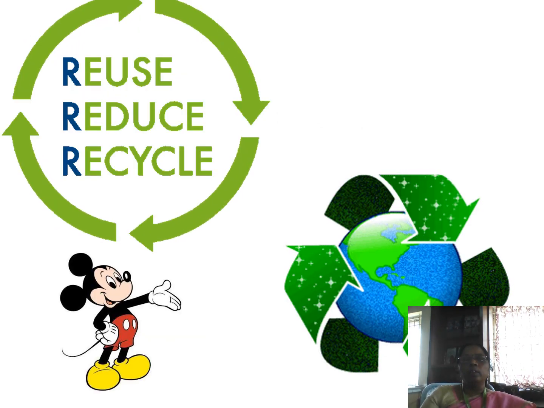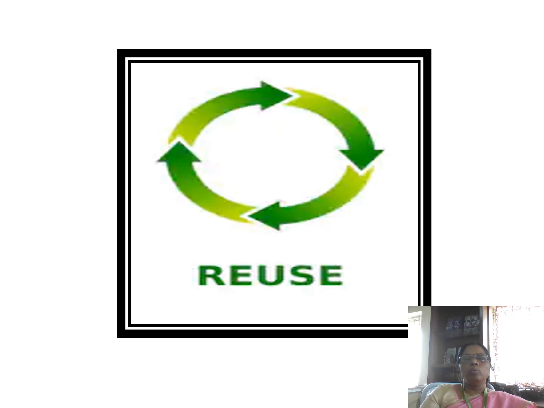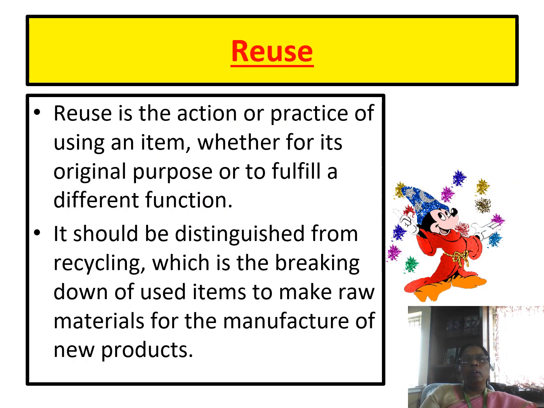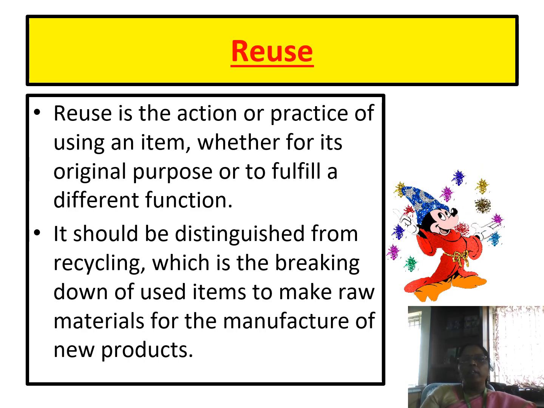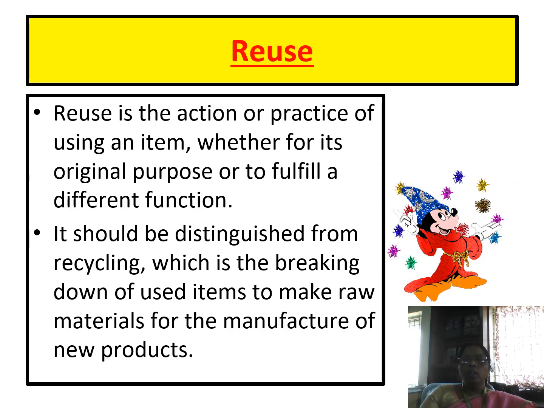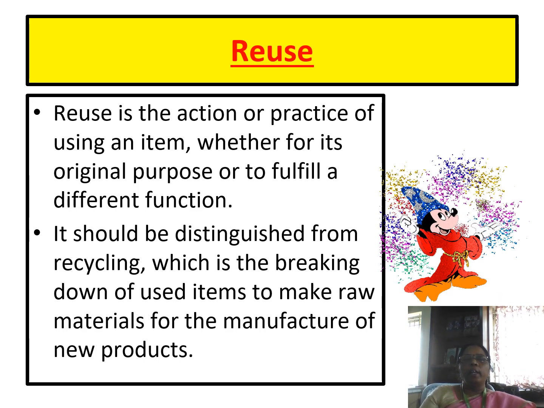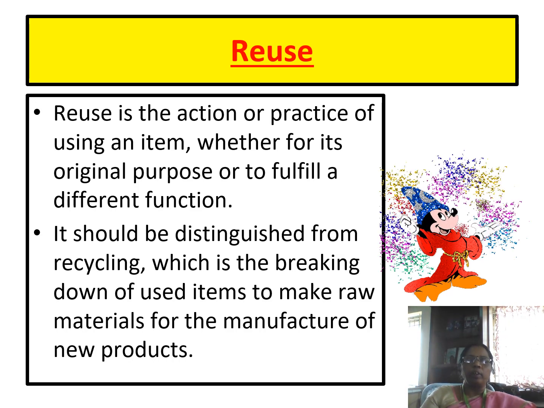Then coming after reduce, we have reuse and recycle. So what is reuse? Reuse is the action or the practice of using an item, whether for its original purpose or to fulfill a different function. It doesn't mean that a product can only fulfill what it was introduced into the market for. It can also fulfill various functions which are not intended for it.